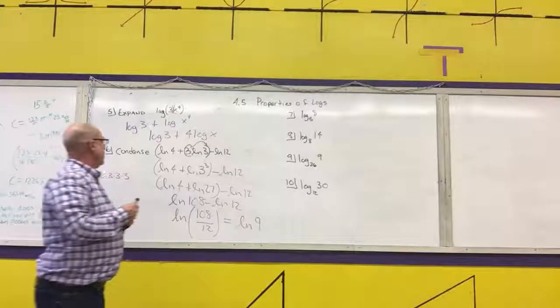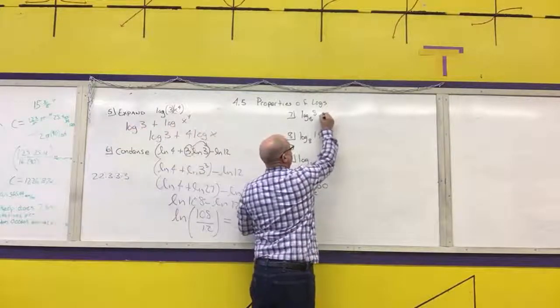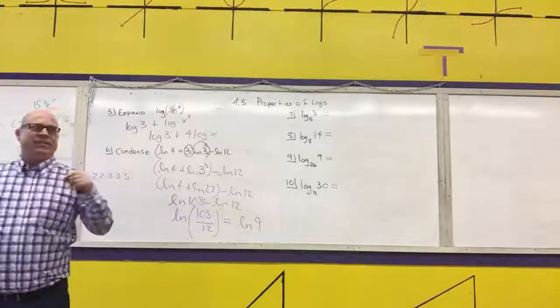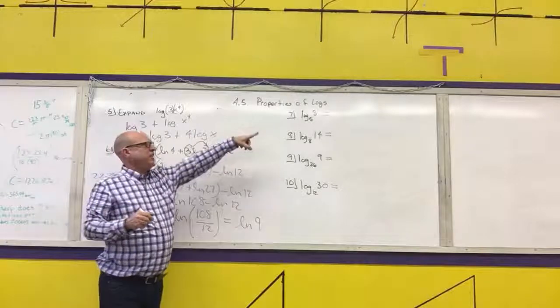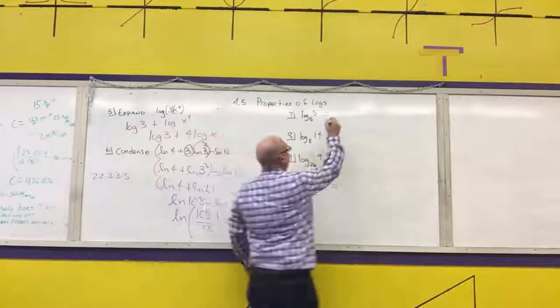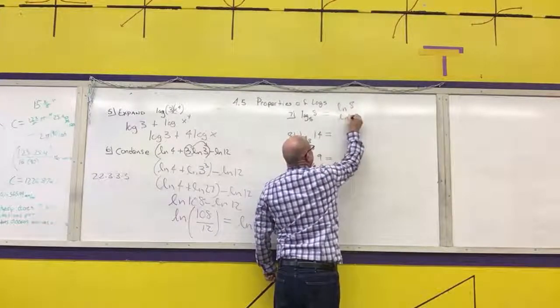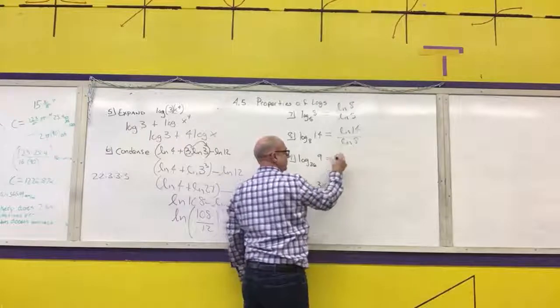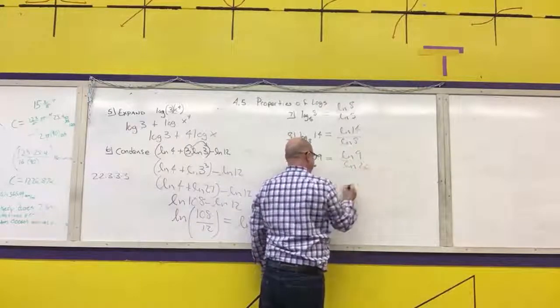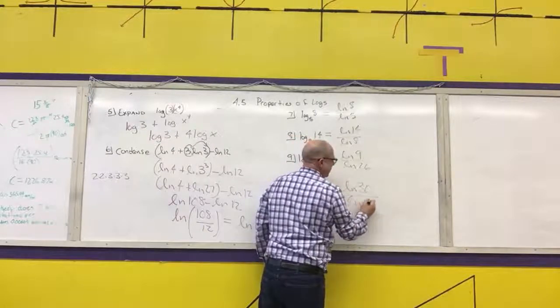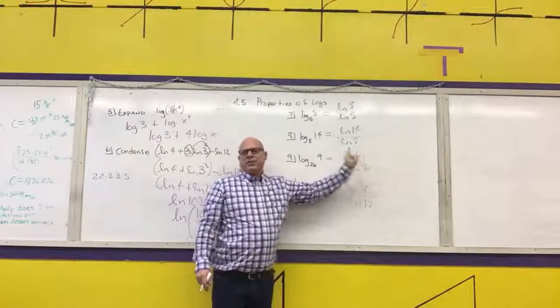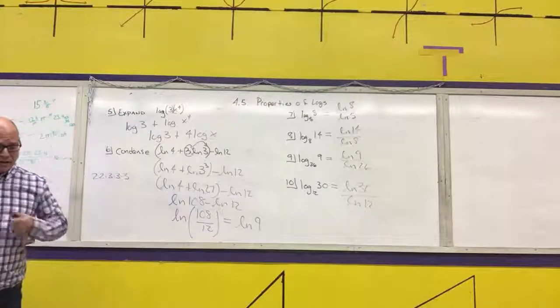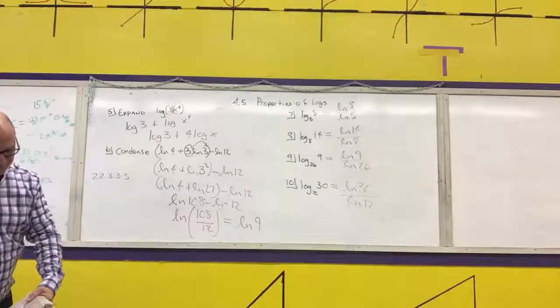Any question on that group? Oh, we have the other step to do. If I ask you for the exact answer as a natural logarithm or a common logarithm, what would the natural log answer be here? Natural log of eight over natural log of five. Natural log of nine over natural log of six, natural log of three over natural log of 12. And the rest of this is just sticking these into the calculator. The hard part on the calculator is making sure you close the parentheses before you hit the division symbol. And make sure you write approximates because once you stick them in the calculator, they are no longer equals.